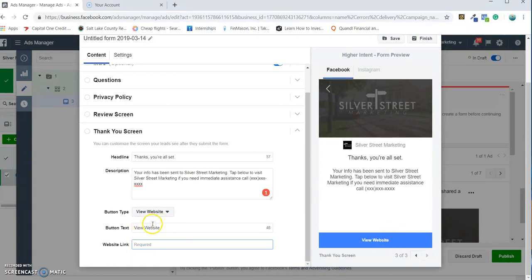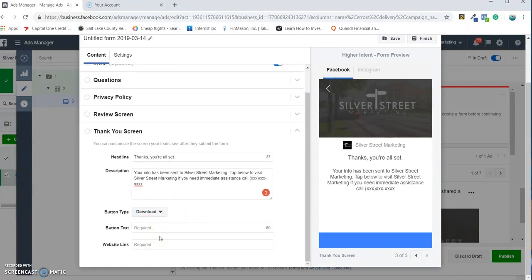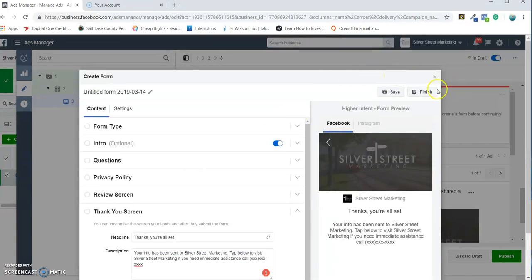Some people will put in different button links, so you can actually link it back to your page. You can do a lot of different things here. You can even put your phone number right there, so if they're on their phone, they can call you directly, and you could do a download, where you can put whatever you want, whether they're going to a page to download or a webinar. There's a lot of different things you can do here. You can be creative. Just make sure that button's filled out. And next, all you have to do is hit finish, and then you're done. Make sure you name it something so you don't forget, or it's going to be named by the date that it was created.